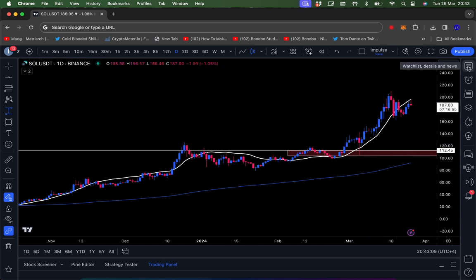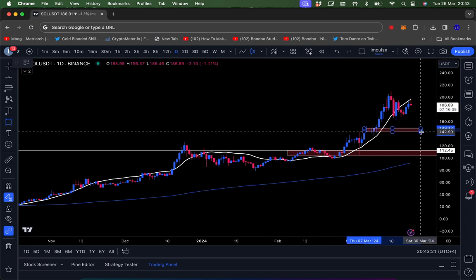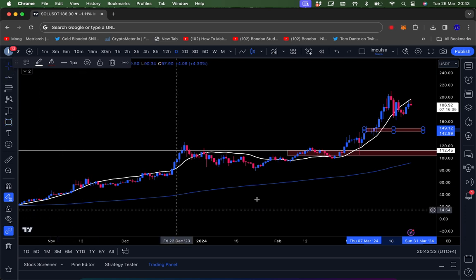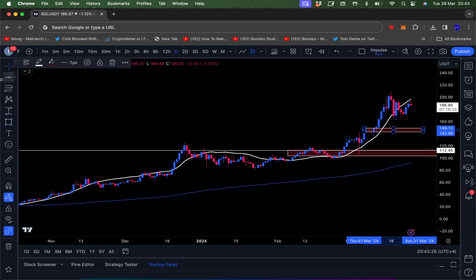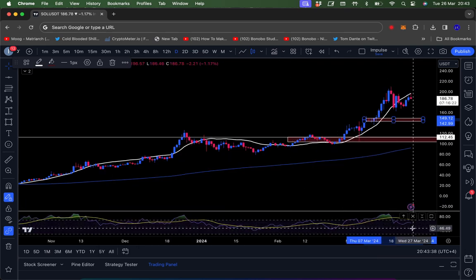That's it for Sol. These supply and demand areas are usually super easy to indicate. We have one here on Sol right now on the daily that, if we were to pull back, you probably want to bid 150 to 140 for a good bounce if it goes back, and it seems to be topping here again momentum wise. If you look at the RSI, we can see it could retest the 50 here, which is good. This will indicate that we can long here once it hits the 50, and that's what you want to wait for here. I don't use the RSI too much, but it's always a nice confluence to have if you're using it.